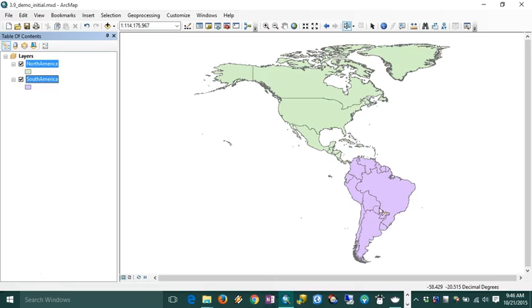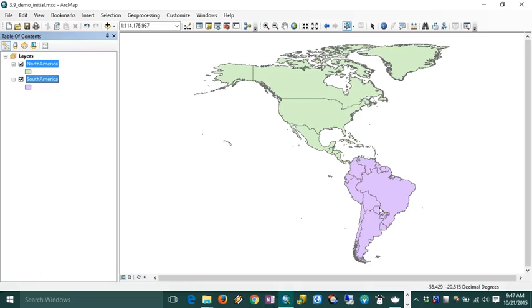Now, I can explore and zoom in and out and select features just like we've done in the previous demos, but let's say I want to manipulate this data to get some answers out of it. In this case, just a really simple operation is what I'm thinking of. I want them to become one feature class now. Maybe I want to send it off to somebody, or maybe I want to have one set of features that I can use as the base for my analysis. So I'm going to merge them into a single feature class.